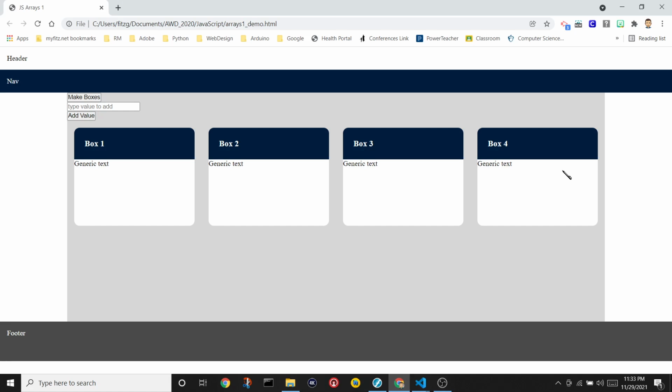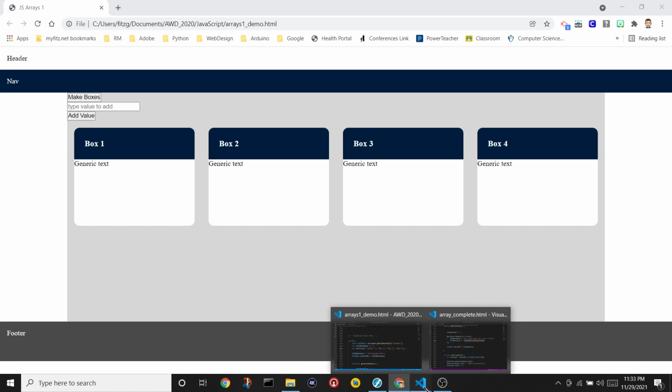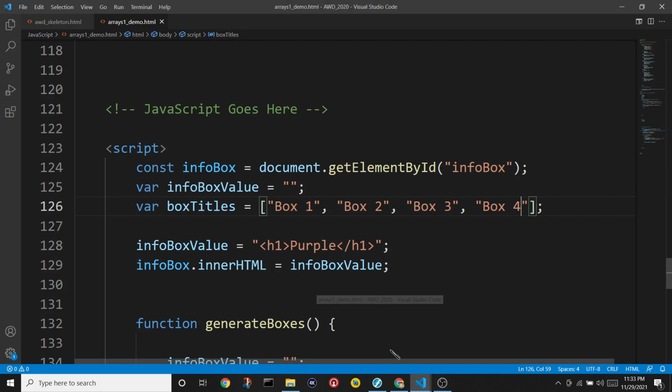And this is the power of JavaScript: with one line, essentially by typing the one box 4 on our array, we've added an entire new chunk of HTML. That is the power of JavaScript. It's a little bit weird to see how it works. I'll give you some links to explore a little bit more about arrays, but basically, like we said, we have a variable that now holds 4 different pieces of information. Now the real cool thing is on the fly, you can add values to your array and regenerate your HTML based on those values.